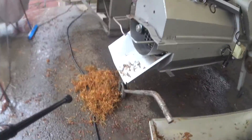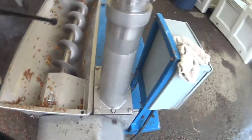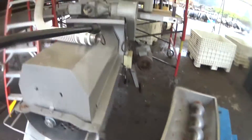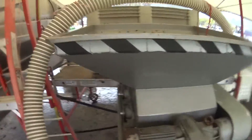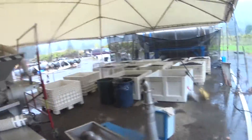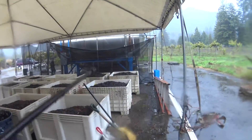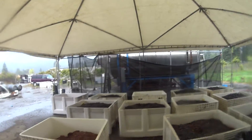This is the winemaker that takes all the stalks off — see the stalks? It goes into that, pumps it through a hose into there where it's crushed. Then it goes into this thing which juices it, then goes into one of those tanks where yeast gets added and starts the fermentation process.